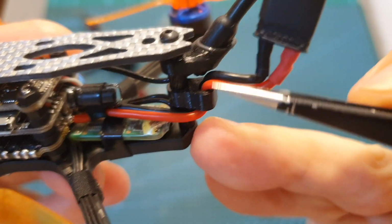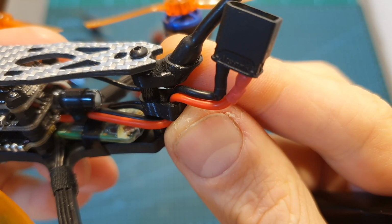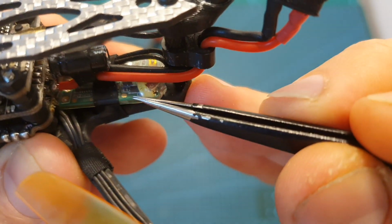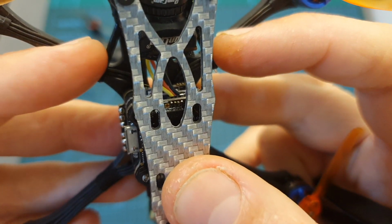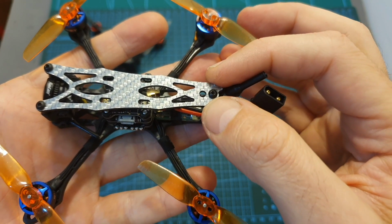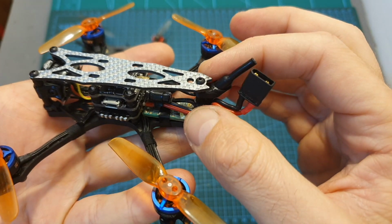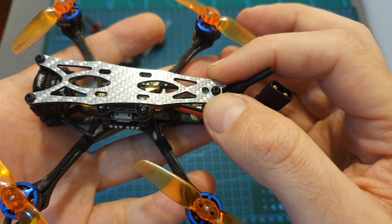The linear antenna and XT30 battery connectors on the back are secured using 3D printed TPU parts, and since I have the FrSky Binary Fly version, on the back of the quadcopter you can find an FrSky XM Plus receiver, and its antennas are nicely secured on the front of the quadcopter. In addition to the FrSky Binary Fly version, you can also get a Crossfire Binary Fly version which comes with a pre-installed Crossfire Nano receiver, and also a plug-and-play version which will require you to add your own radio receiver.